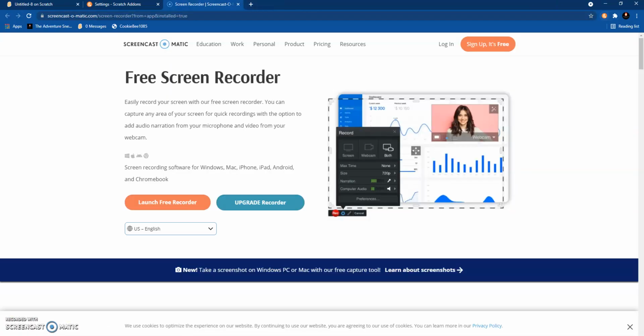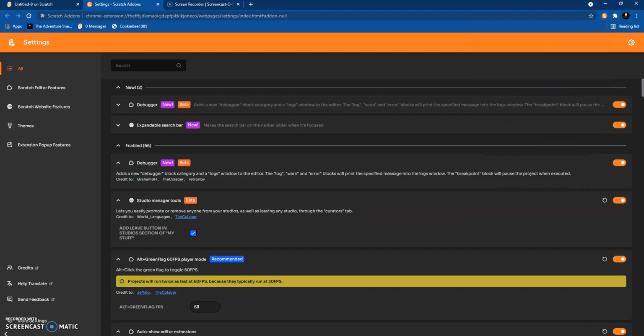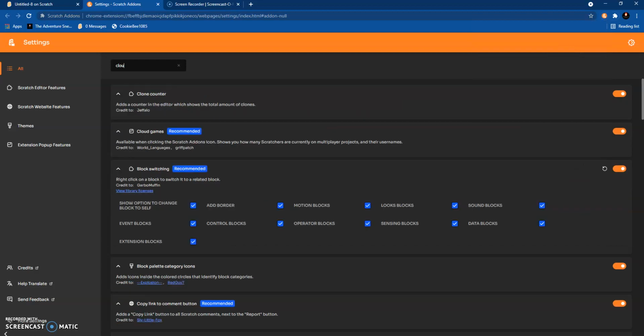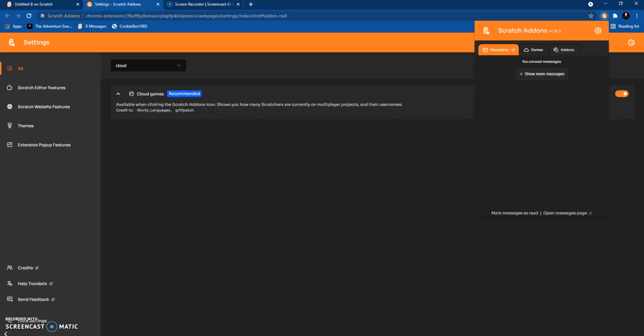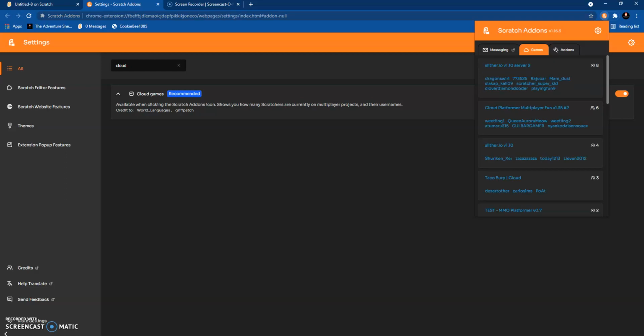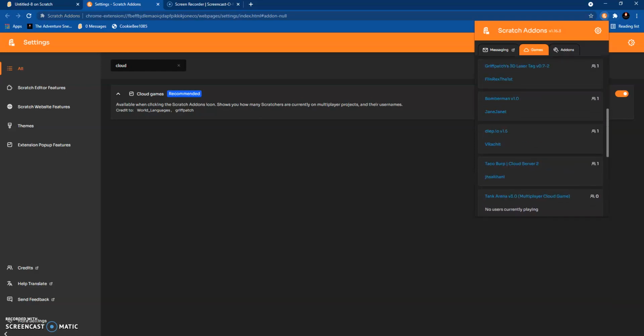Then you cross that out and just go to that thing and turn on. I advise you to turn on some stuff like cloud games. You must turn on this. So if you go to Scratch add-ons and press cloud games, this cloud symbol, then there's all these cloud things that show the username now and while they're playing now here, how many purchases you can sell. See, some of them are zeros. Most of them are griffpatch games.